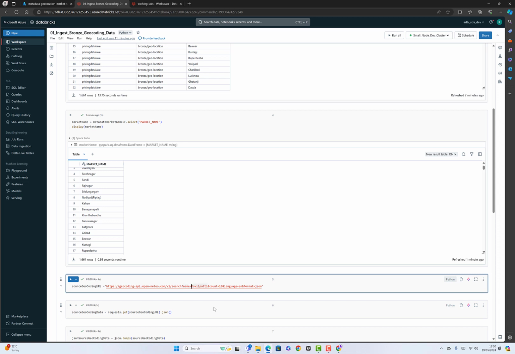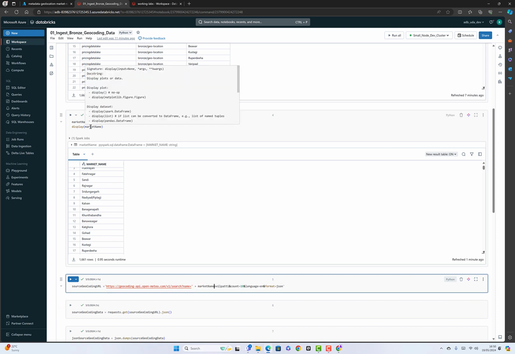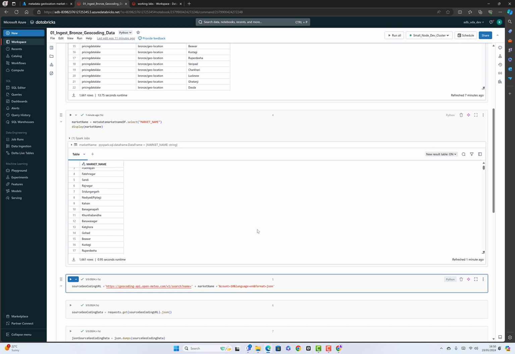In Python, to concatenate two strings, we can use the plus symbol. So I'm trying to pass this market name value here instead of the actual market name, and the remaining part doesn't change, it's all going to be the same.